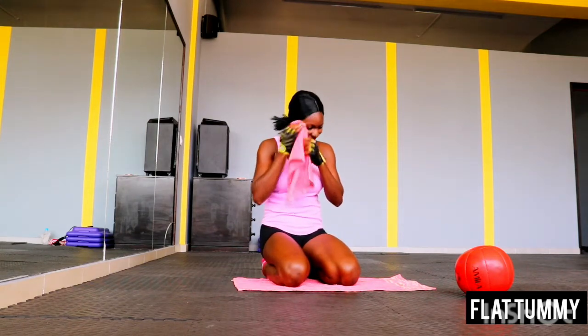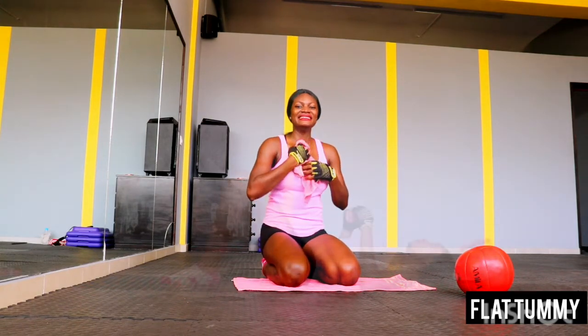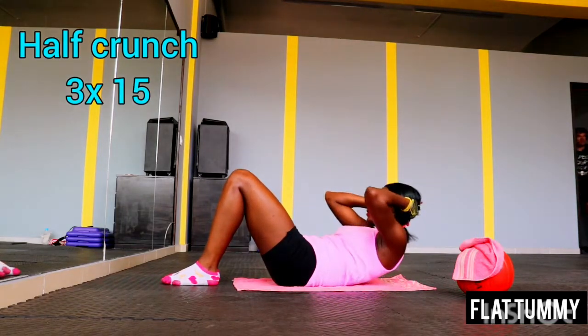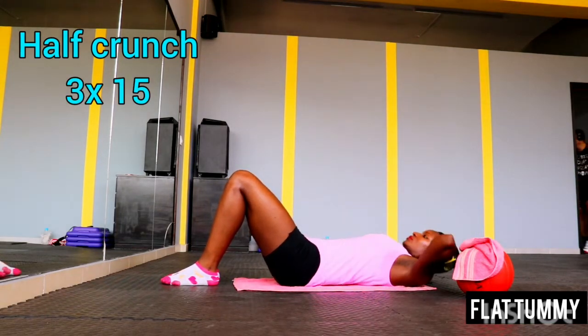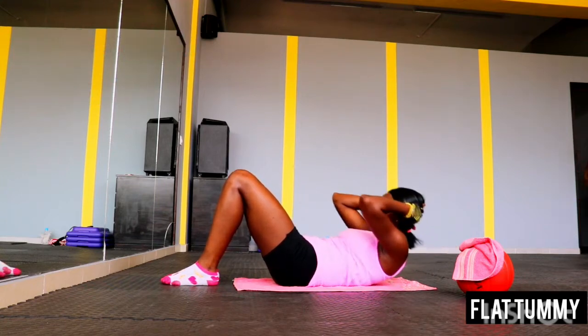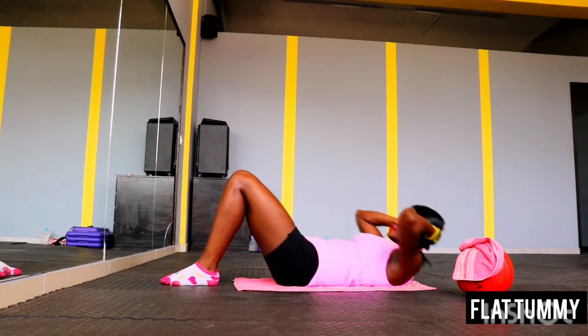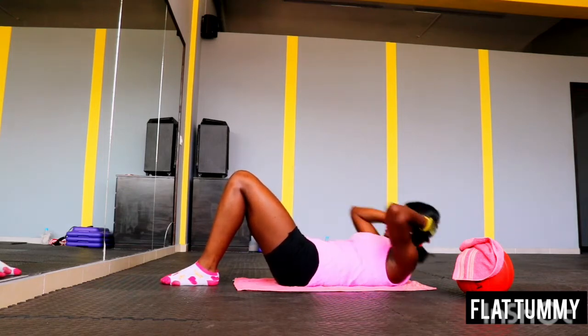We are going to get that flat tummy, okay? So let's keep it moving. You did so good. All right, so right now we're going for half crunch, okay? This is going to be like 45 degrees, okay? So let's go. We're moving, just raise for 45 degrees angle, okay? That's what we're going. We're not going for full crunch, okay?